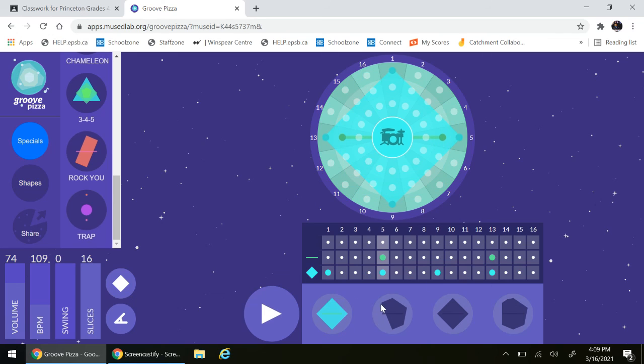Okay, so now we have A, B, A, C. Let's see what that sounds like. Okay, so there's a very simple ABAC pattern. You can create up to 4 patterns and then it just plays them in a row.